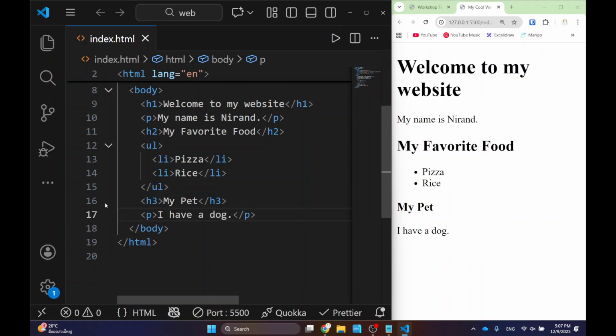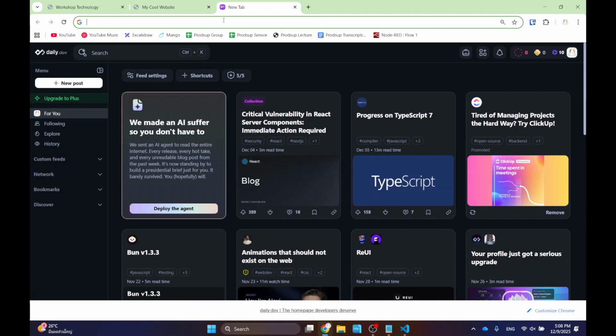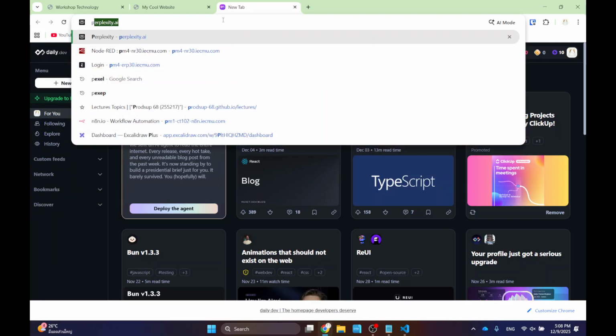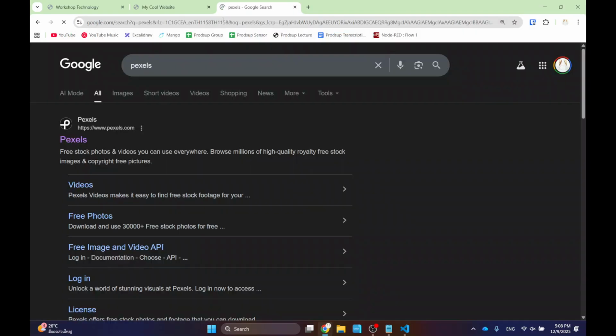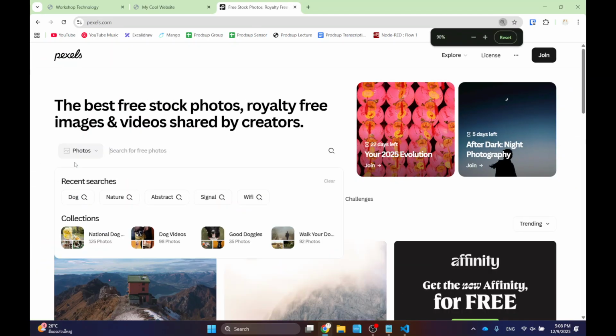But would it be more fun to actually attach a picture of your pet, right? A picture says 1,000 words, right? So let's do that. I'm going to go back to my web browser, create another tab, and I recommend going to this website first, Pexels. You can go to other websites later, but for now, to make sure that everything works, let's go to this one, Pexels.